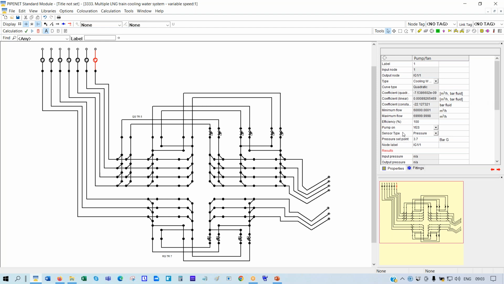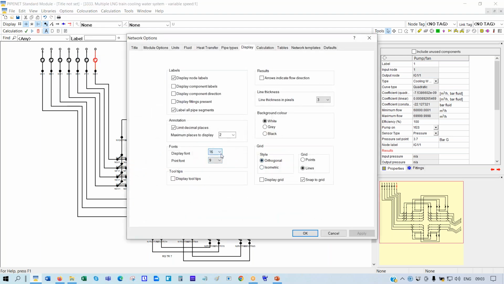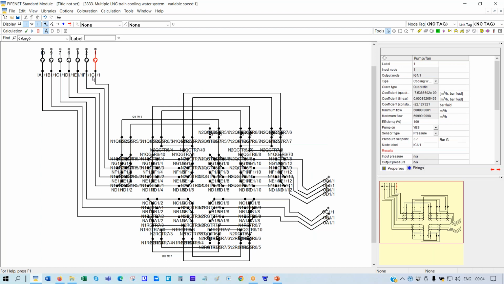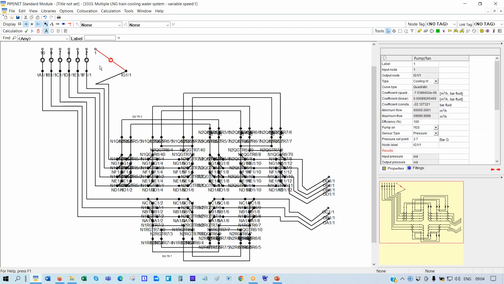So I've taken the pump and I've said that the pressure control and the speed of the pump will be such that it's 3.7 bar gauge at this node. You can't see that very clearly, so let me increase the font size. You still can't see it very well. IG1/1, okay?